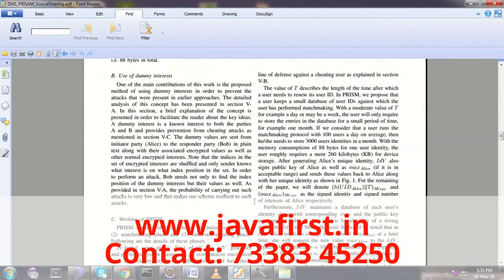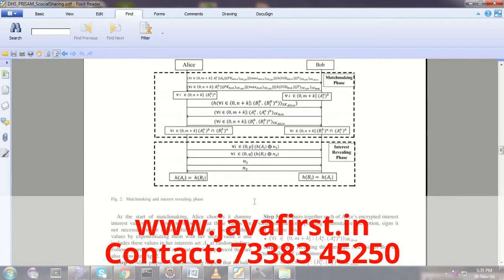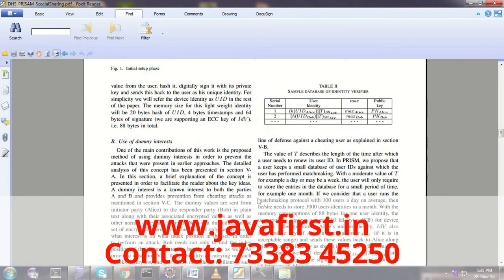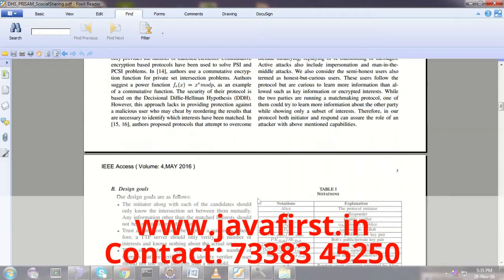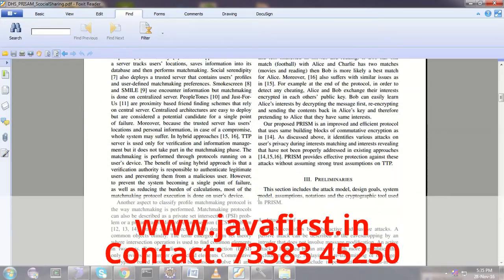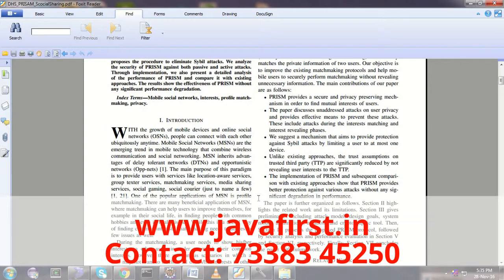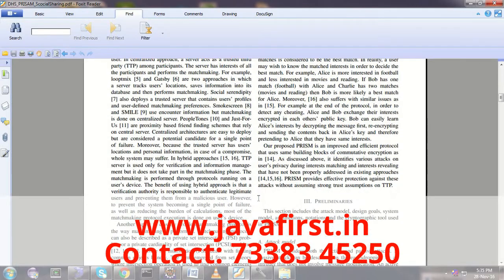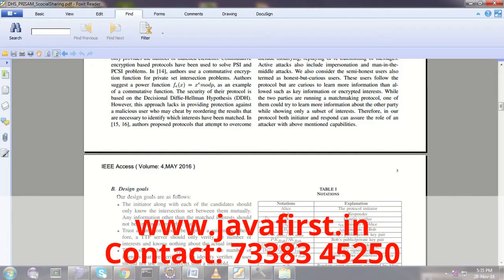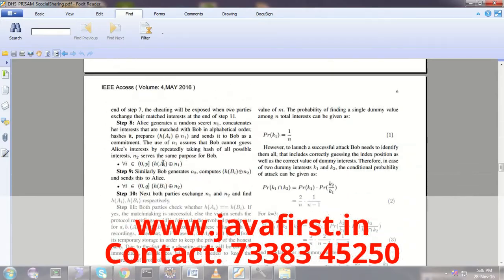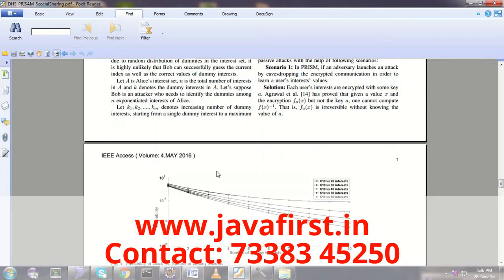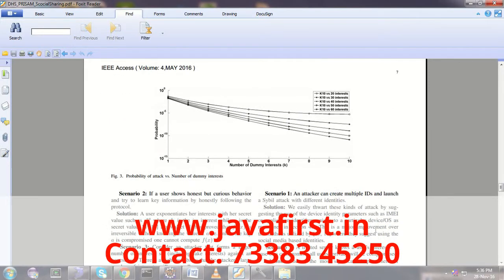Why we are maintaining that confidentiality is because there may be malicious attackers and third party attackers who can hack their data easily, so confidentiality should be maintained for all the user details. That is very personal, what we can call sensitive information. Now this is entirely based on a web application. This project is a web-based application.